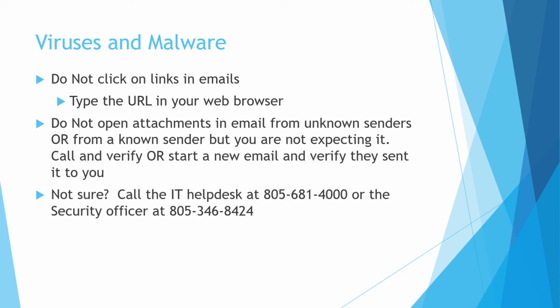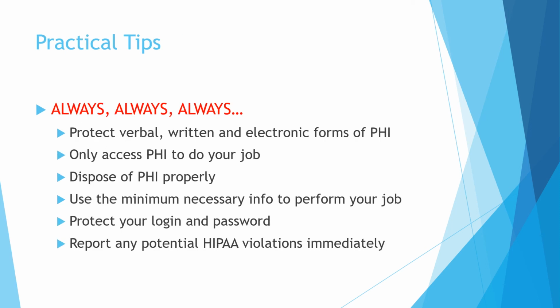Do not click on links in emails. Type the URL into your web browser. Do not open attachments in an email from an unknown sender, or from a known sender but if you're not expecting it. Call and verify, or start a new email and verify that it was sent to you. If you're unsure, reach out to the IT help desk at 805-681-4000 or the security officer at 805-346-8424.